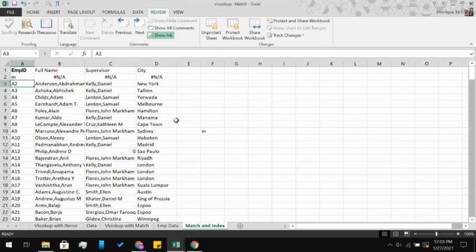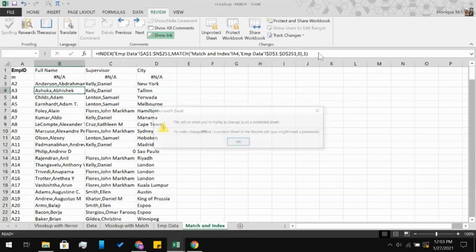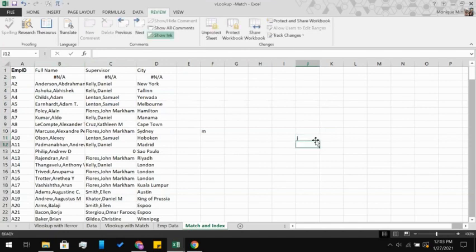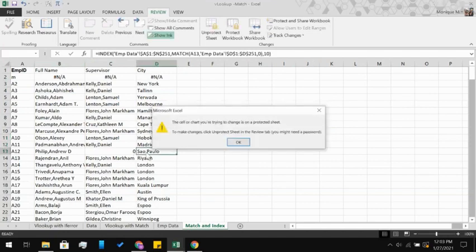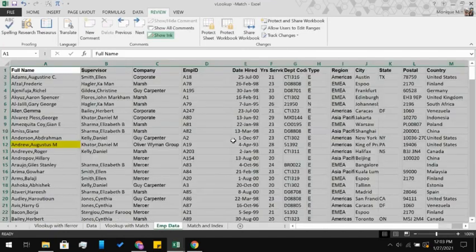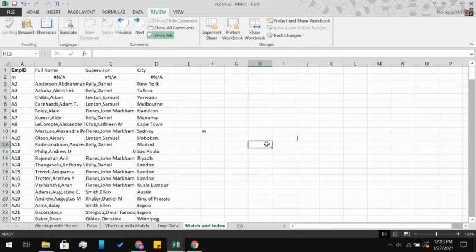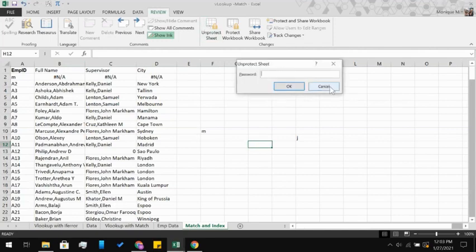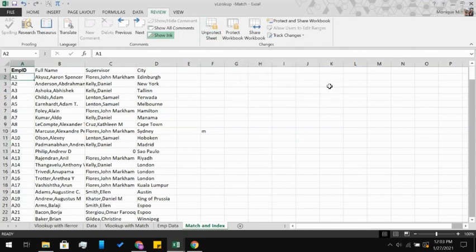I think so. Try doing it in another column. Okay. Fine. Let me basically show you. It's a little longer way. So unprotect the sheet and let me show you. Unprotect the sheet. Let me just do all this.